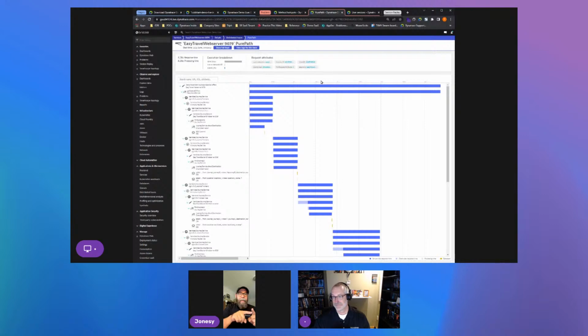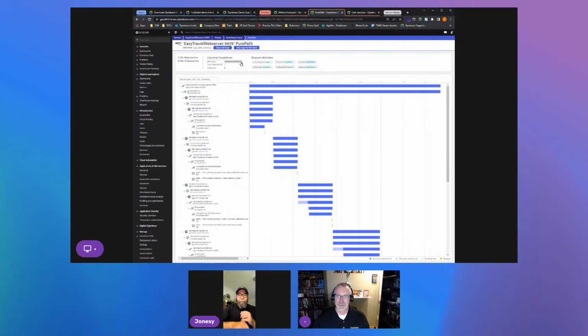So we can see every service that's being touched, every database. If the response makes its way back to a third-party service or even the mainframe, we can connect the dots. And so this is very true end-to-end visibility, being able to go from what the user is experiencing in their browser and being able to trace everything all the way back to the database, the mainframe, some third-party service.